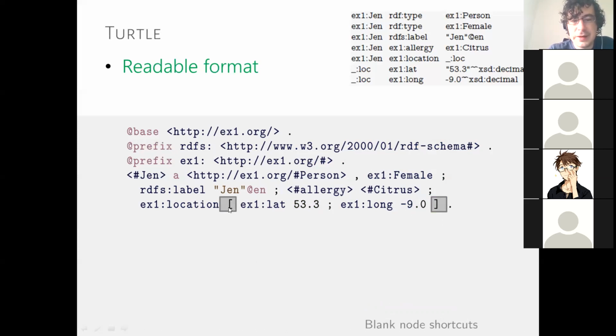And what is happening here, essentially, is we're just creating a sort of blank node. So what this says is the location is some blank node, and that blank node has latitude and longitude 53.3 and -9. So this is a kind of crash course on the syntax. You'll see it in the lab in any case. I've packed in a lot of abbreviations here into this part. So it's generally a little bit more readable than what I might see here, and you don't need to use all of the abbreviations. But this has essentially these triples here, if you want to compare.